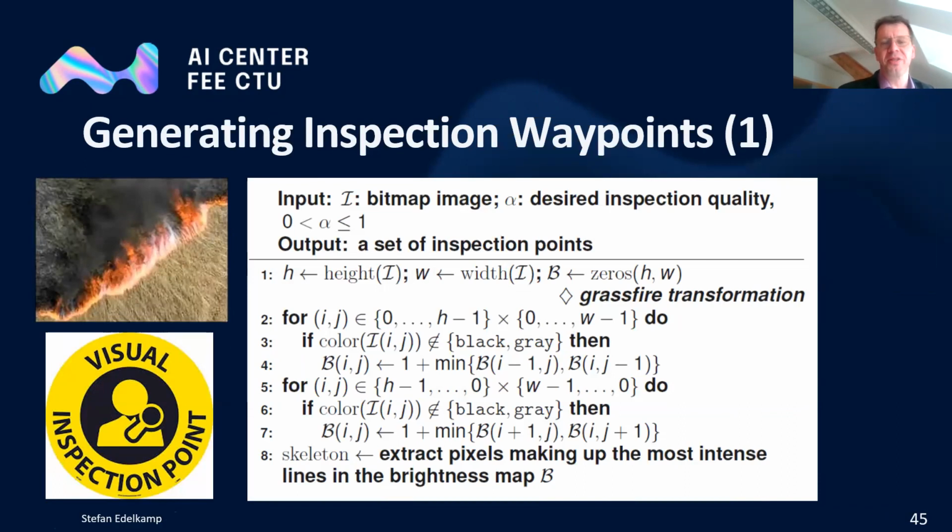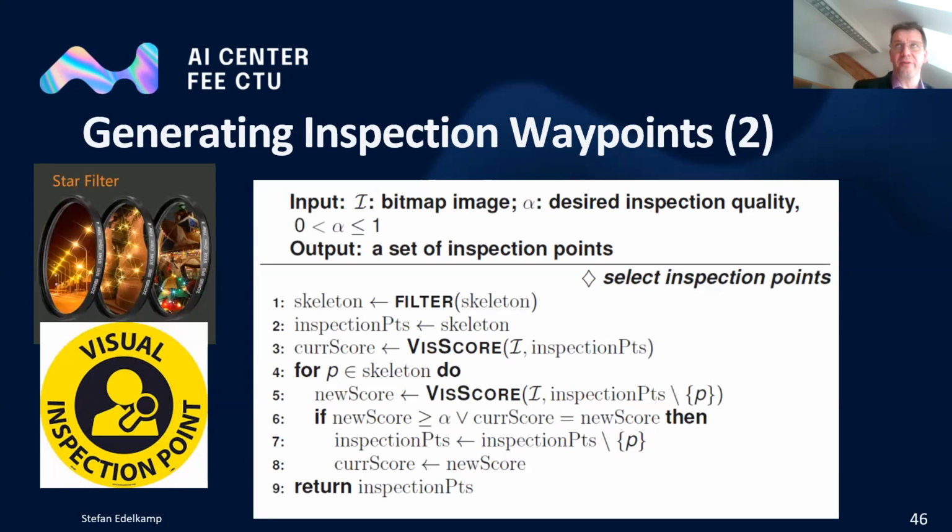The algorithm, I will not go into it, but just to show that at least for an image, like a 2D image, it's quite fast. It's linear time. You go forward and backwards once. So it is actually a fast algorithm to generate the skeleton in 2D and on a pixel map. And if you don't have a pixel map, you can get it differently. So you get the skeleton, you get your inspection points, you get some visibility score, and then you try to throw out one point after the other and to get a new score and so on.